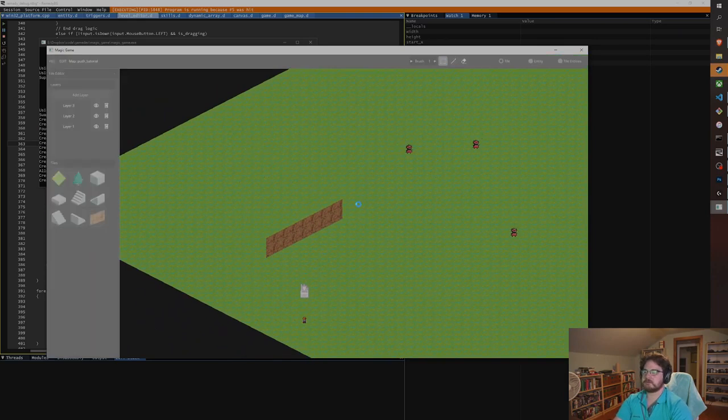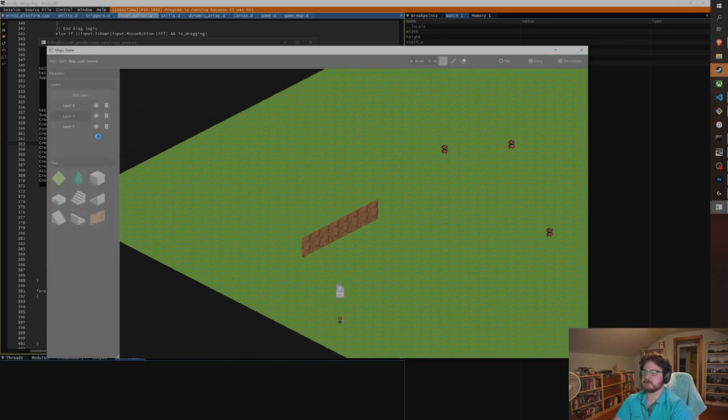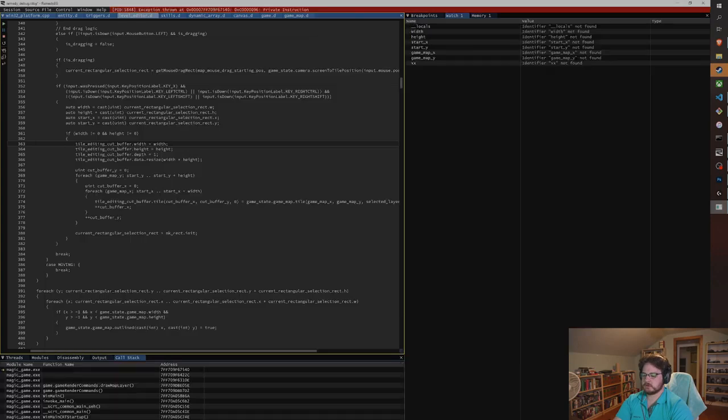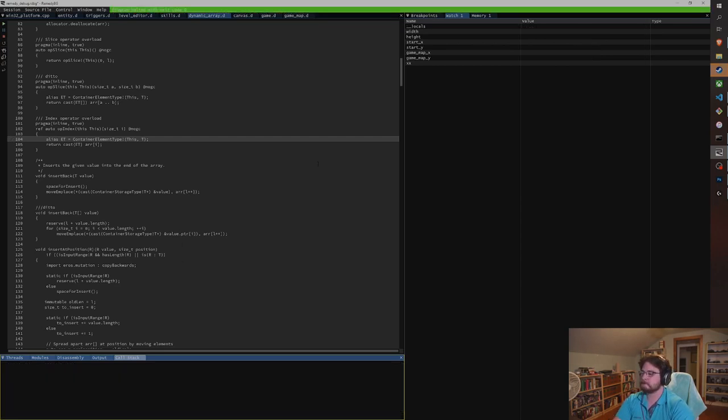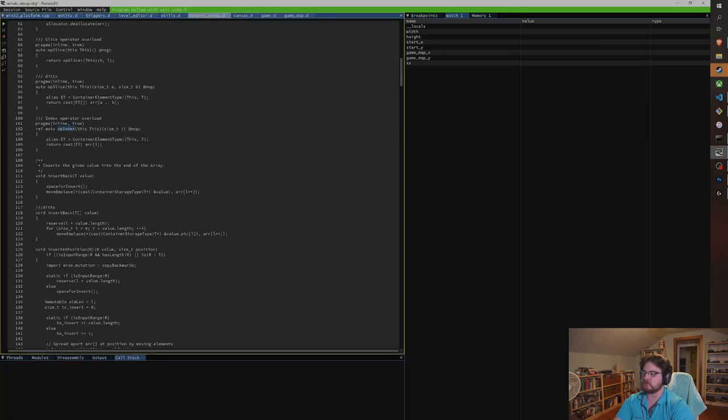Okay, so what happens if I do this? You know what, let's do this. Cut. The inlining just completely confuses the debugger, and it's really, really annoying.